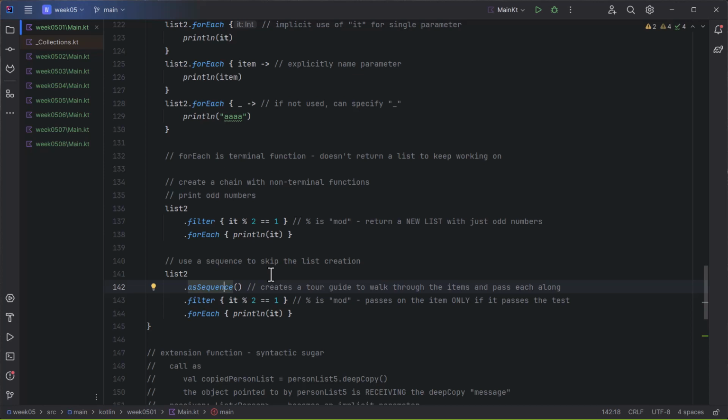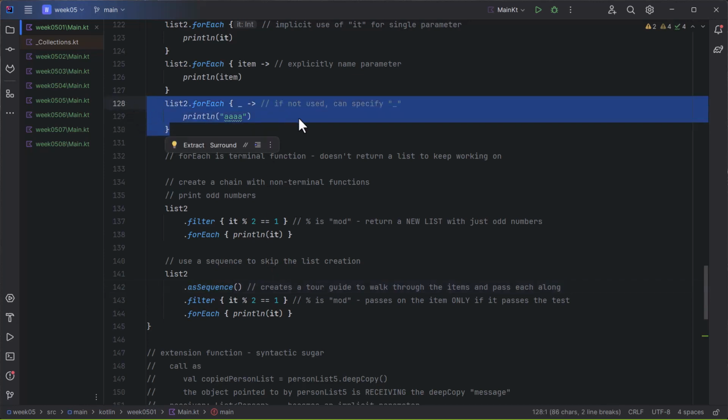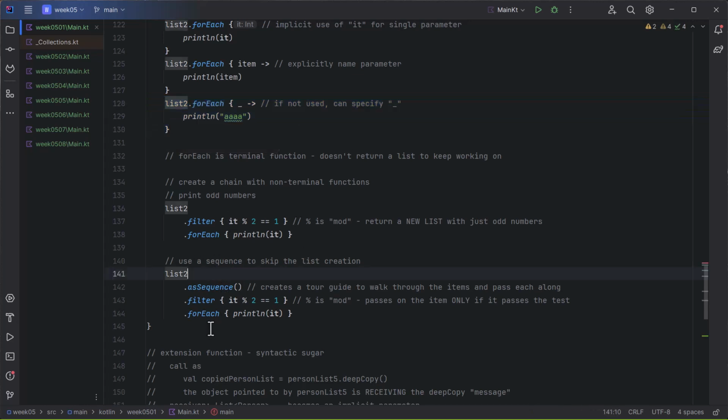There's sometimes when you really have to create a brand new item, or if all you're doing is a terminal operator, creating a sequence is just extra garbage. But think about if you're performing several operations and it's going to create several lists. I mean, if you did multiple filters and maps, that can get very, very expensive. So in this case, the terminal operator is just performing a function on each of those items that's happening. But what if you wanted to do something in the middle of this chain and still wanted to just pass it on?